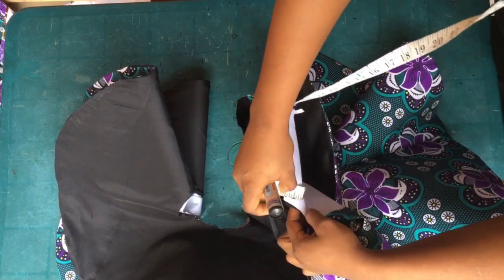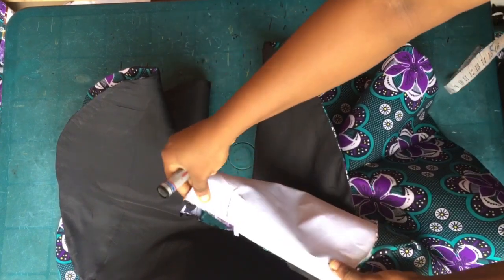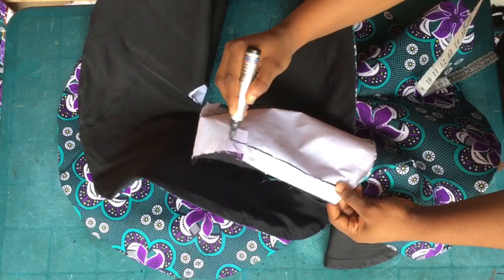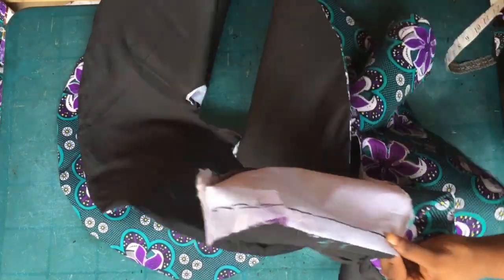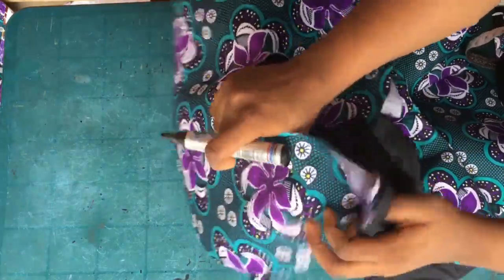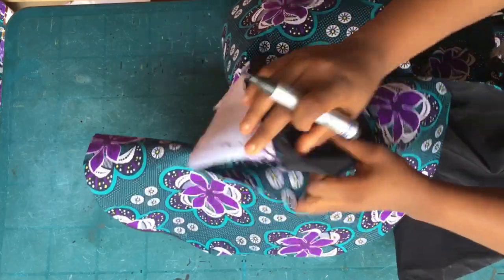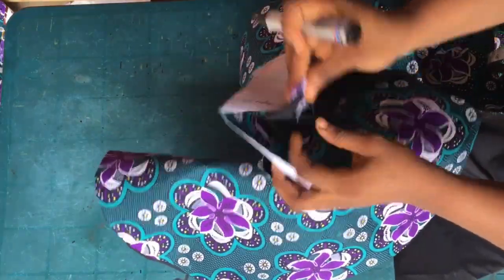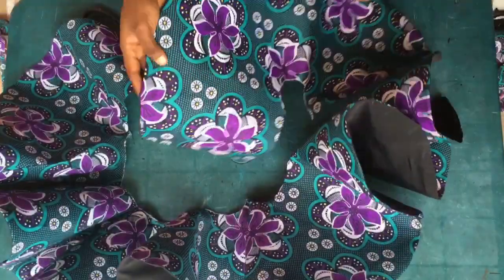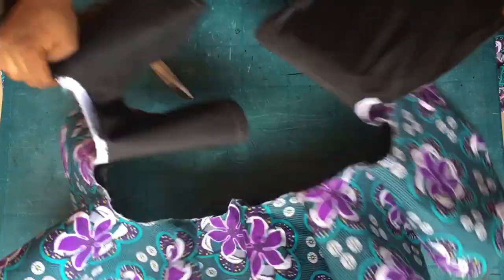Okay, so you can see that I marked 1 inch, and that is what I'll stitch all the way down to the base of this my flare. So just do this, take note of the markings and the inches and everything I'm using right here. So do it for both ends that are still open. So by the time you now stitch them and iron it very well, you're now going to have only the waist part open. So see, I've stitched one end and this is the other side I've stitched. So this is what I have. So the only part now that is open is the waist area.